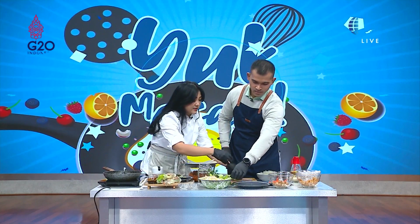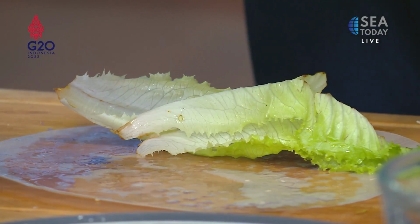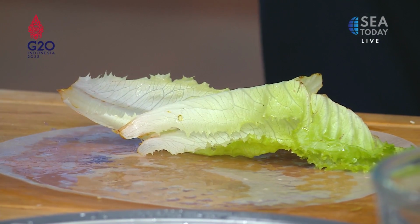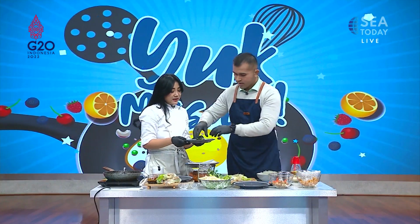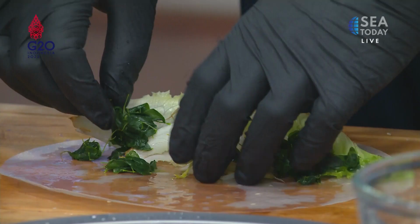So first is the lettuce. Yes, it's your turn. Then the bean sprouts, like that much, and the little moringa leaves. Am I doing it right? And then the urap.